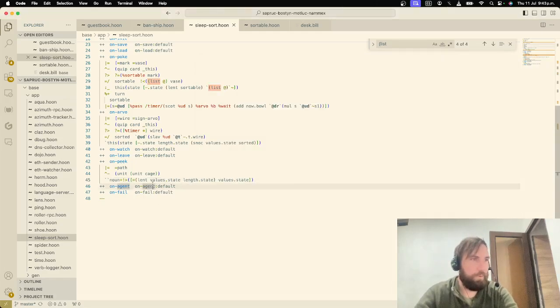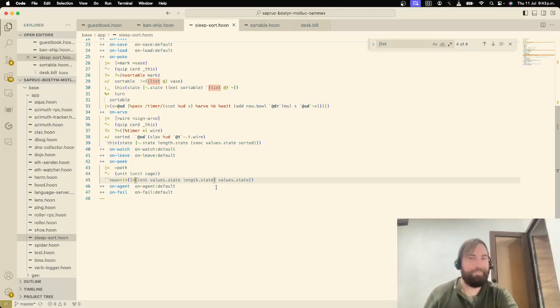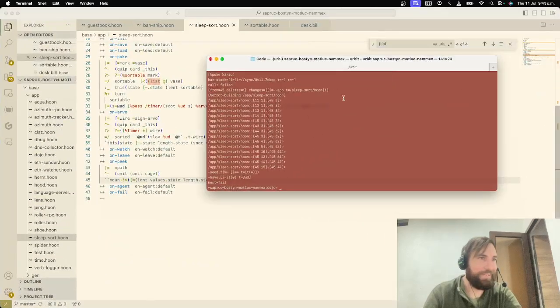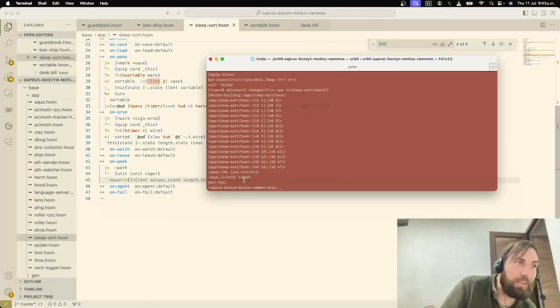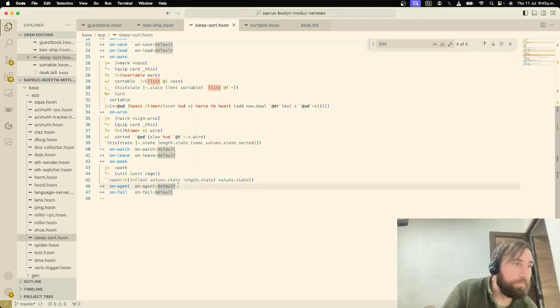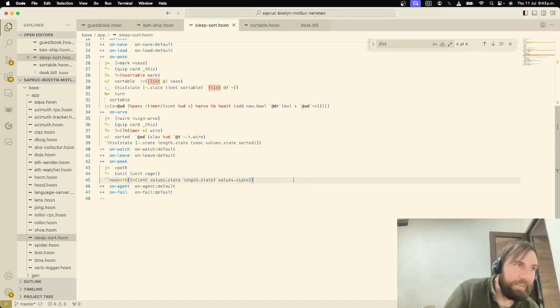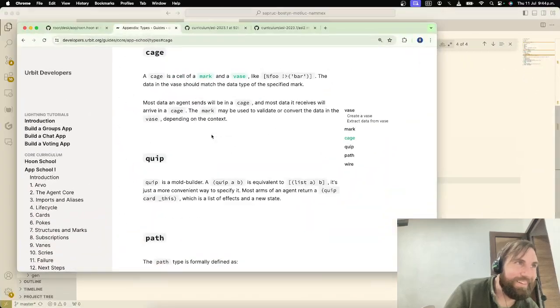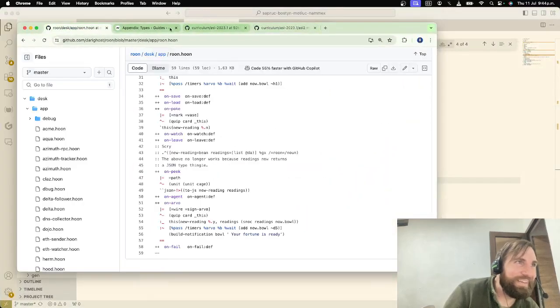No. Line 45. It's not happy about line 45. Why isn't it happy? Let's see what the actual error said. So it says that it wants a list. And it has one. It just wants, like, whatever that thing means. Well, I gotta tell you, I don't really see the difference here between what I'm doing and what they want me to be doing.